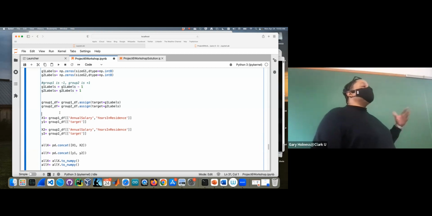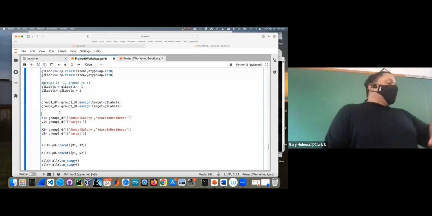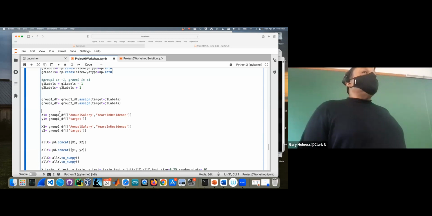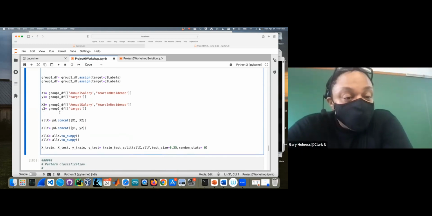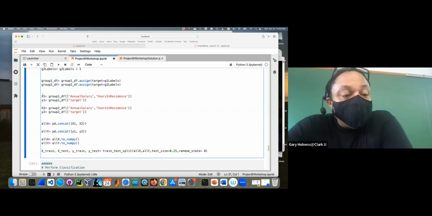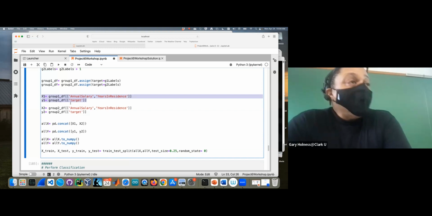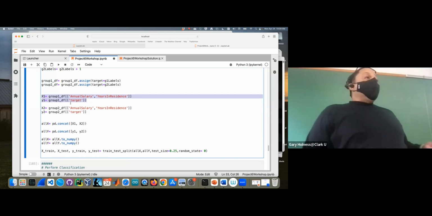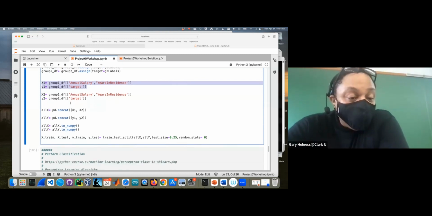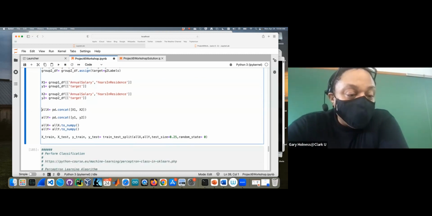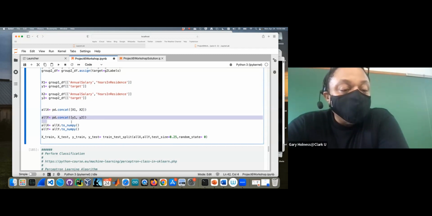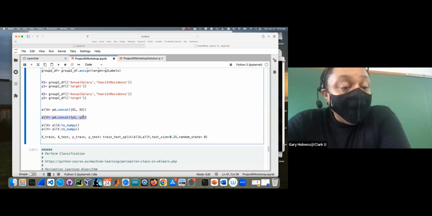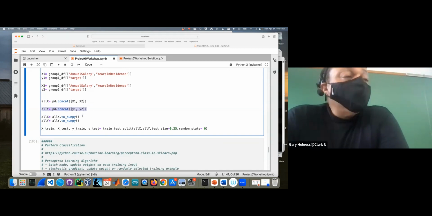And so I'm creating labels based on the cluster membership. Any questions? No? All right. So now that I've done that, I extract the data portion separate from the target label. Now, this was a constructed target label that I constructed based purely on my group membership. So then I take my positive examples and my negative examples for the data, and then I take my positive labels and my negative labels, and I concatenate them into a single data set.